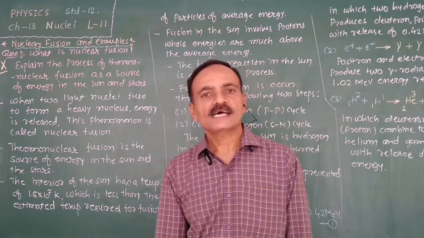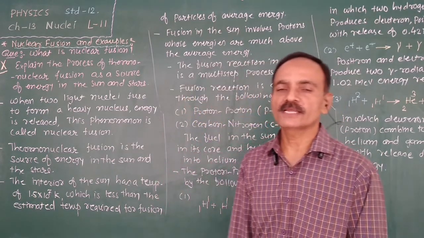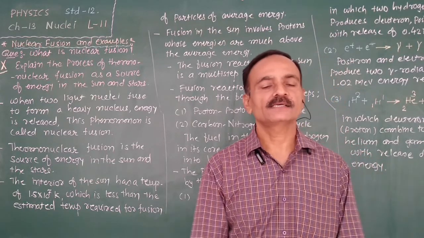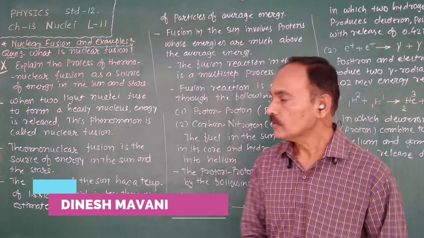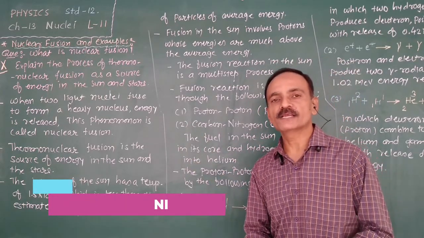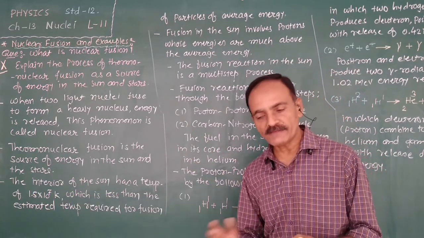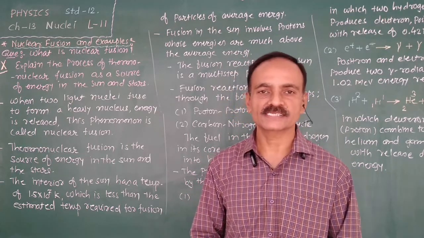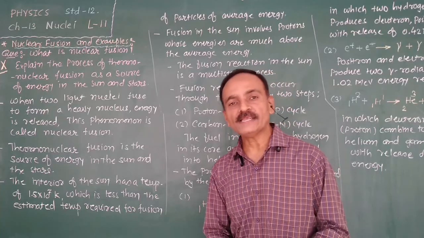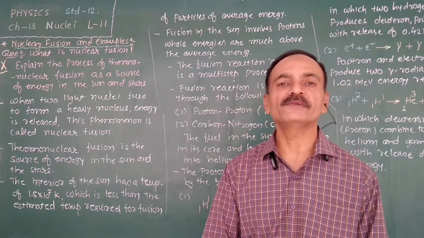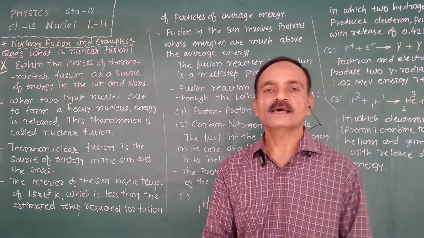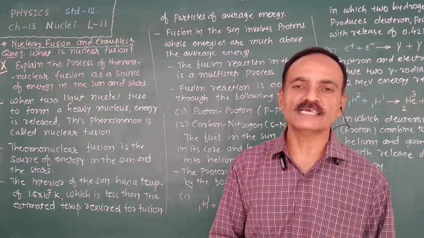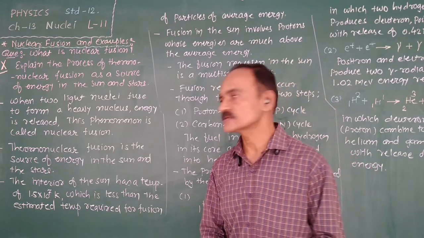Good morning friends. After the discussion of the nuclear fission process and also about the nuclear reactor, now we are going to discuss the nuclear fusion process. Already we defined both processes, the fission and fusion process. In the fusion process, the light nuclei combine to form the heavy nuclei, and energy is also released during this process. This process is known as the nuclear fusion process.